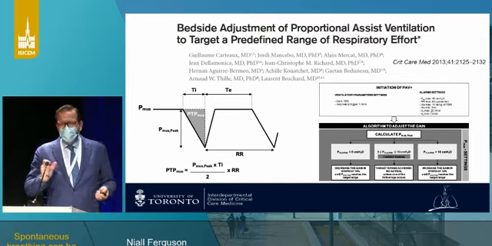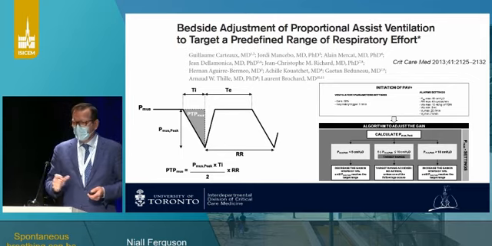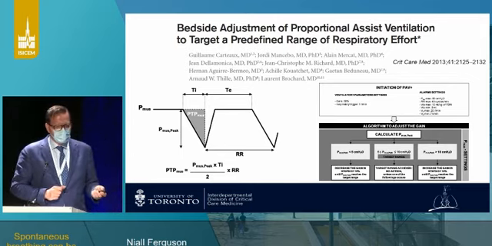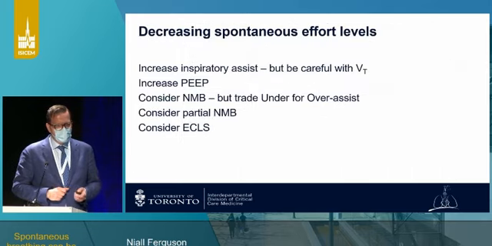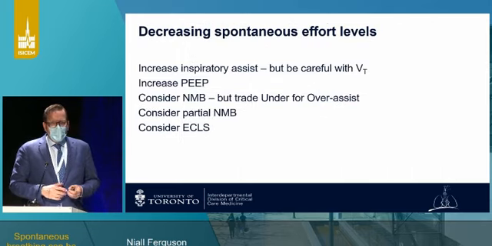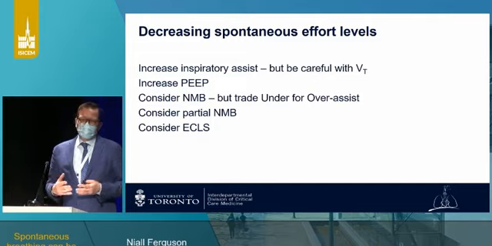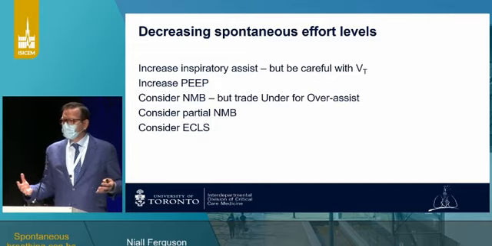You can use PAV if you have this mode of ventilation as an indirect way of measuring effort. Don't have time to go into that now, but just to put it on the list here. And so then, okay, you've measured effort. Now it's high. What can we do about that?